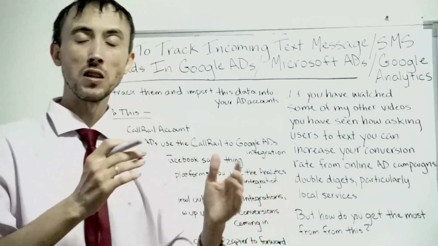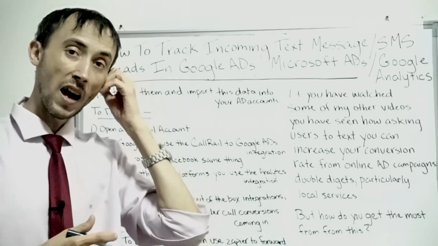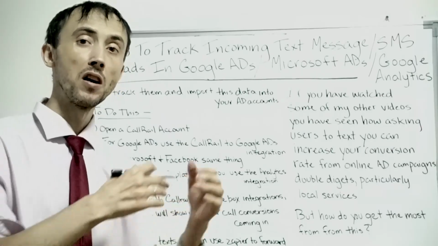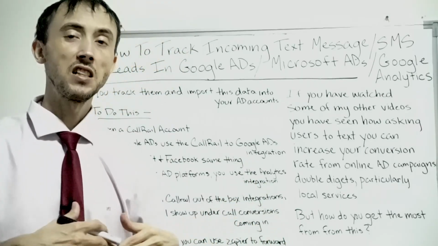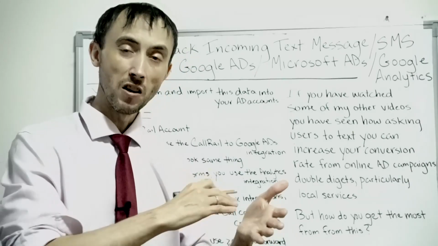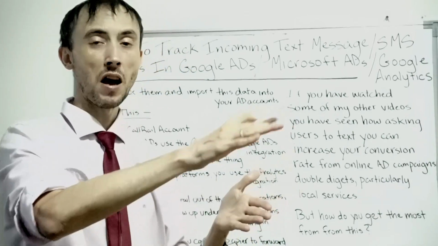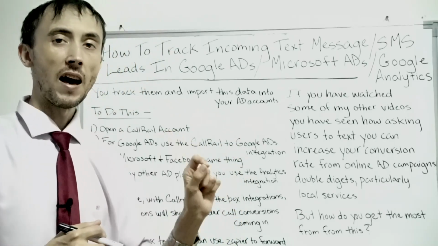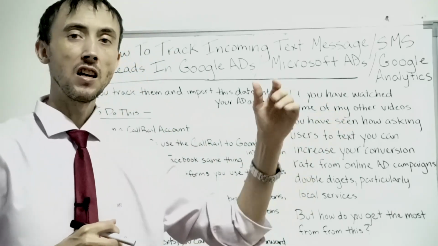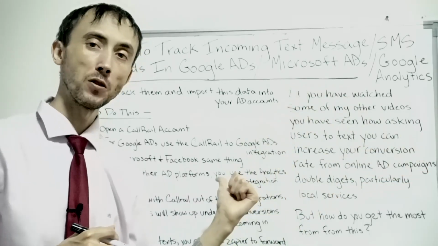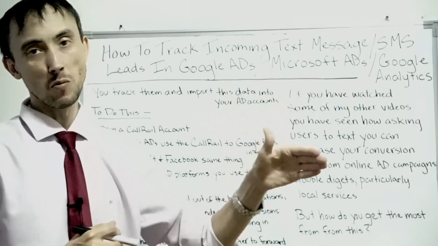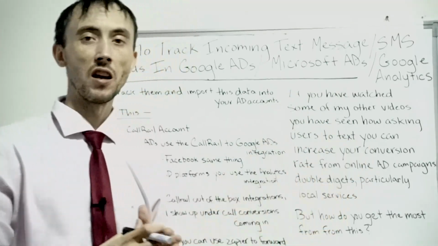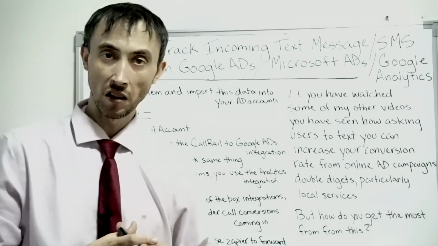For other ad platforms that don't have a CallRail integration, you'll track it through Google Analytics, using the CallRail to Google Analytics integration and tagging your ad URLs, where you're sending the traffic, with UTM tags, using a UTM tag builder. That way, when they call or text, you'll see the goal and then by traffic source in Google Analytics: LinkedIn, Taboola, how many calls and texts by source, in the source/medium report.